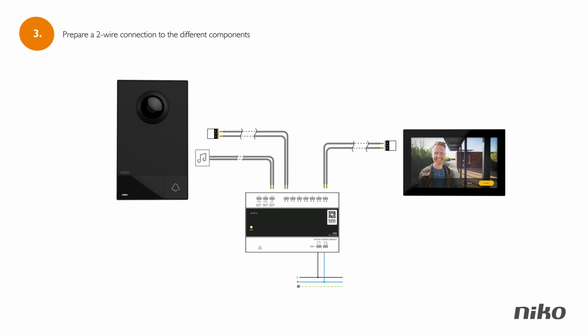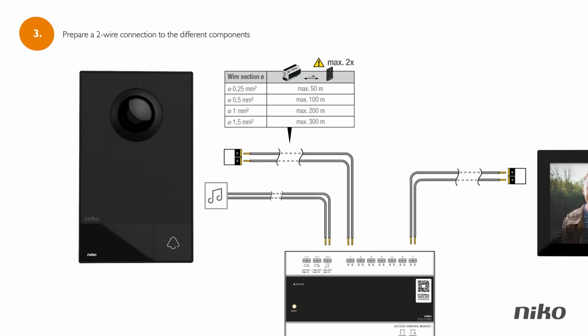If you can't rely on existing wiring or if the wiring is damaged, you'll need to provide a new 2-wire connection from your electrical cabinet to your door and to where you want to install your internal unit. If you don't know how to do that, please call a professional for assistance. For the wiring of the external video unit, make sure that you use the correct wiring to cover the distance between the access control module in the cabinet and the external video unit.